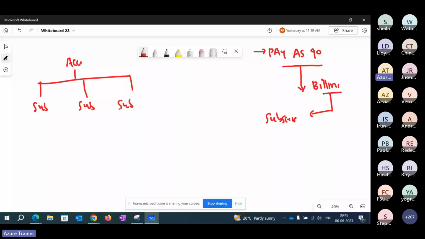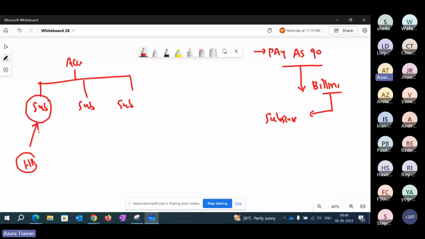Same thing here also. Rather than billing everything under one bucket, for better resource management or better control over your permissions, Microsoft allows us to create multiple subscriptions. For example, if you want to map all your HR department under one logical container, you can map it under an HR subscription. So what I'm trying to say here is that when you are using an Azure account, one account can have multiple subscriptions available.